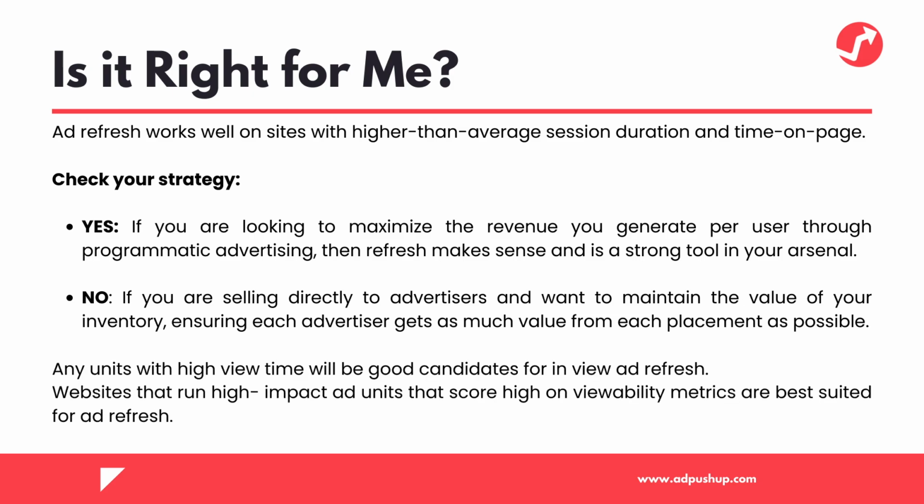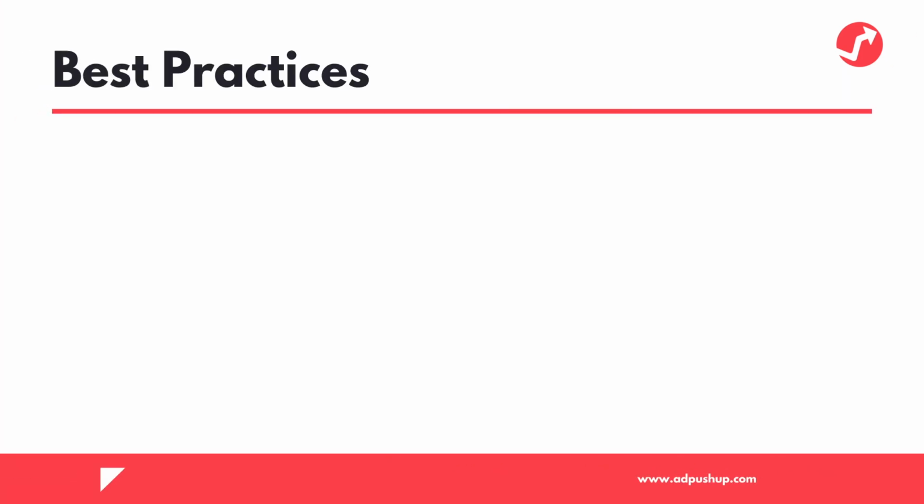Also, any units with high view time will be really good candidates for in-view ad refresh. Websites that run high impact ad units that score high on viewability metrics are best suited for ad refresh. Smart Ad Refresh is a great tool to increase viewability for your web page and also maximize revenue, but it might be a bit complicated as a tool to implement on your website, so that's why you can reach out to AdSense. We have now some best practices for you to have in mind.